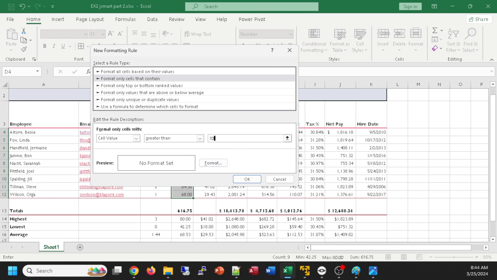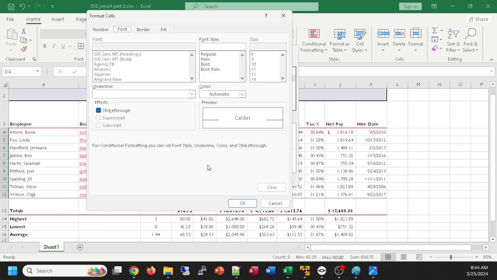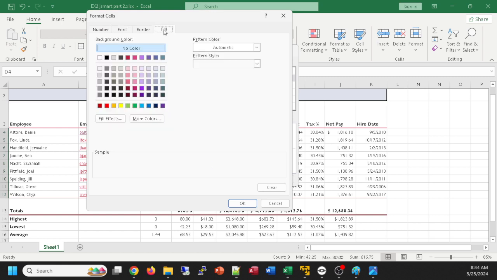Now, I can decide the formatting for that cell. And the formatting we want to apply to that cell, let's go ahead and click Format here now. After choosing greater than and typing in 70, the format that I would like is a fill. I choose the Fill tab. We want to fill it with a dark purple, whatever that color is. Does it tell me the color? It's not telling me the color. Third from the right, and I click OK.